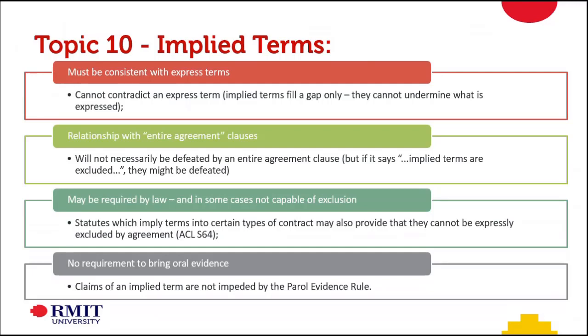If you have implied terms, you are effectively arguing that the contract that you have is a combination of the express terms and these additional implied terms. So if you have a written document that has the express terms, the parol evidence rule doesn't apply because your entire agreement is not in writing. You need to mount an argument, though, that the entire agreement is the written terms plus these implied terms. These implied terms aren't inconsistent, that they're implied by law or by fact or otherwise.